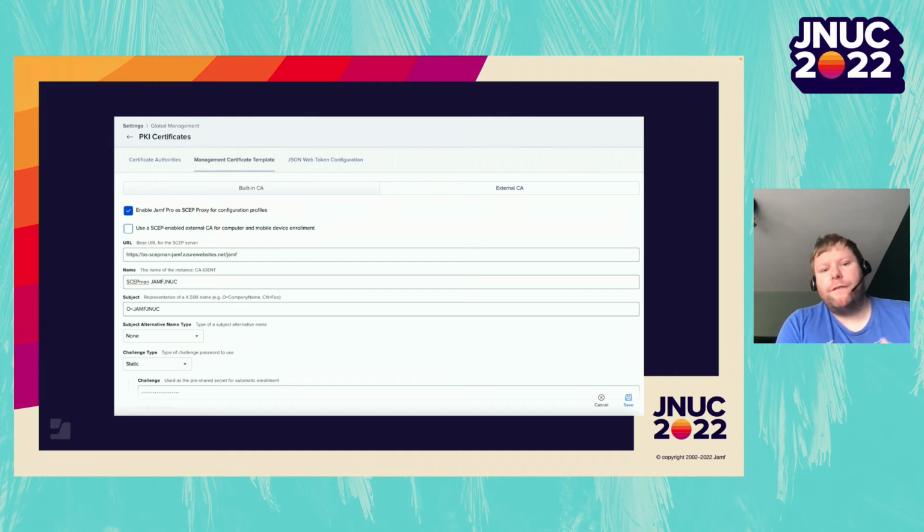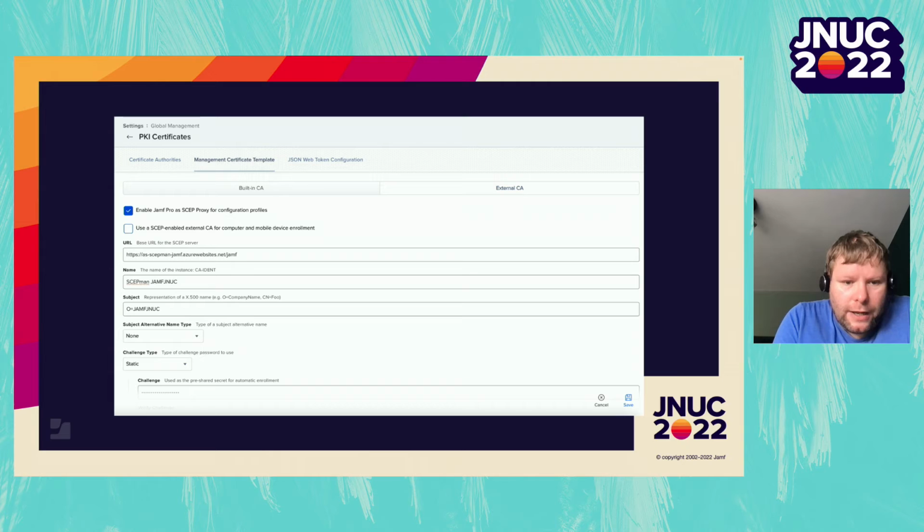So we're going to have to fill out this form relatively well, because it uses some information. And you can use the information from this slide. It will make your life easier. And again, the information will be in the session handout as well. There is a URL. So this is the same URL that we saw on the app services page in Azure. However, this is appended with /Jamf.